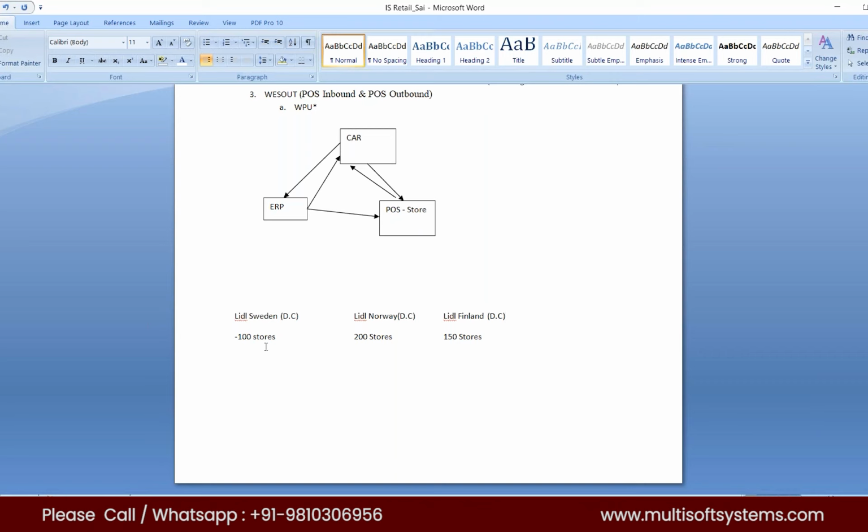For example, if a store is assigned a distribution chain, a combination of Sweden, let's take some products also. One question here: the store site IDs must be different, right? I mean, the Lidl Sweden site ID would be different from Lidl Norway. There are 100 stores, right? So there will be 100 different store IDs in the system. So the store IDs will be different from Sweden to Norway, so we can simply assign this. I mean, there is a unique site ID between the two countries. So why do we need another distribution chain out there?